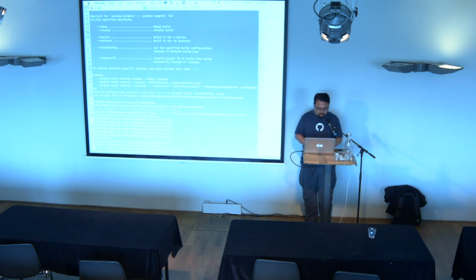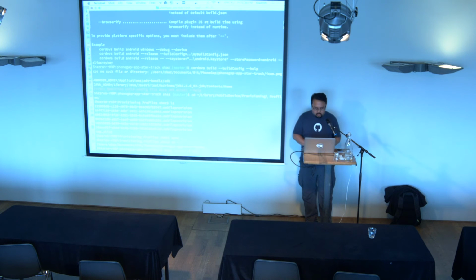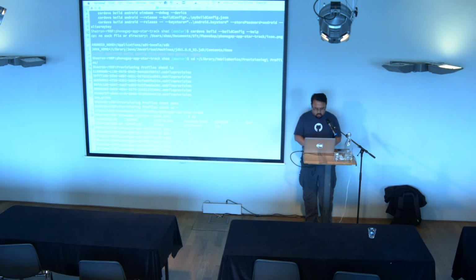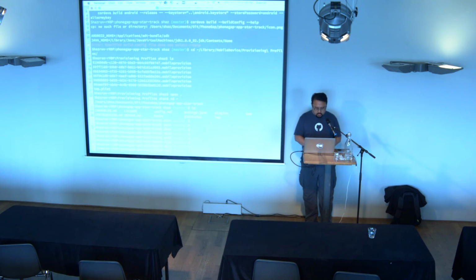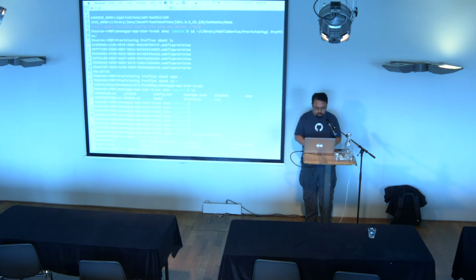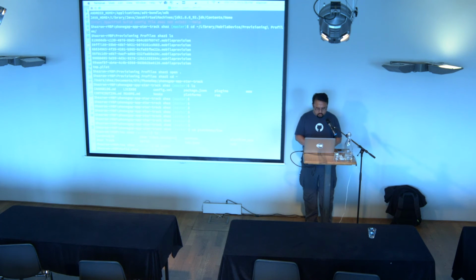So I've got an app here. Can you see that? Let me make it bigger. So in the Cordova app, you see the platforms directory. Let me go to platforms, iOS. It's in the build folder.